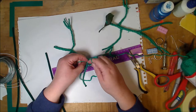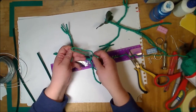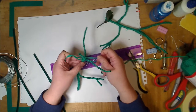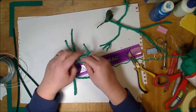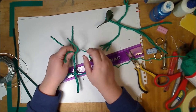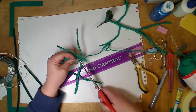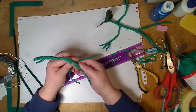And then you just want to make a loop around one of the legs. And tying it off. Push it right up. Ends up with an extra loop. Once you've tied off at the end, just cut off the excess wool. And position your leg, twist him around so you can't see the knot.